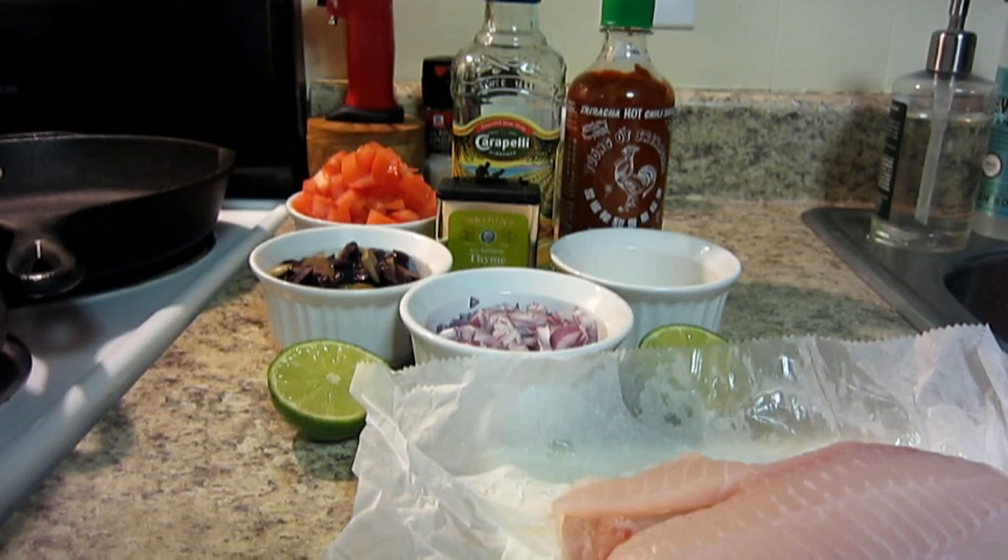What's up guys, gonna do another cooking video — people love these videos so here's another one. Today I'm doing a little fish dish: baked tilapia with tomatoes and olives. One of those quick easy things. I already prepped everything — I figure my cooking videos are getting too long because I'm showing me cutting stuff up, which people like and I will do in the future, but for this one I want to make it as straightforward and simple as possible.